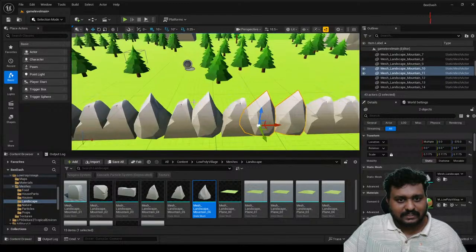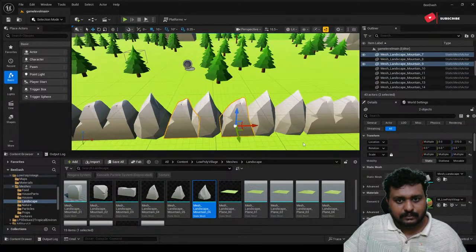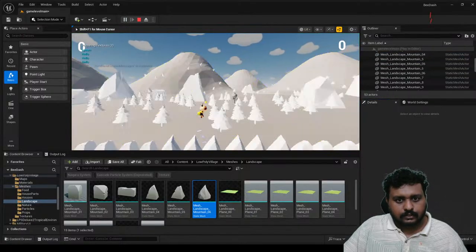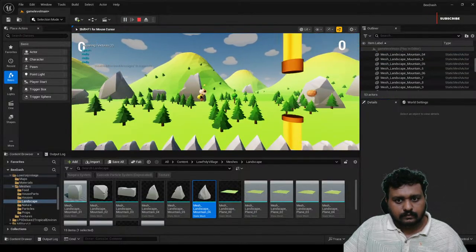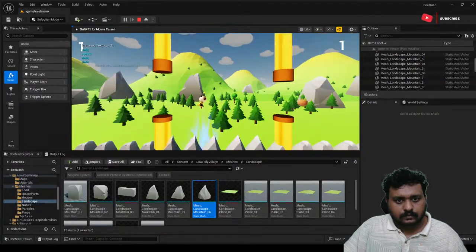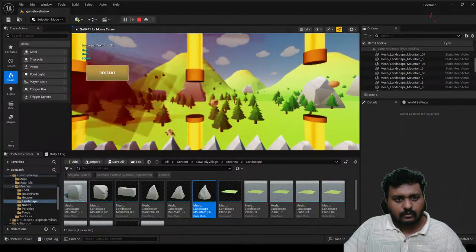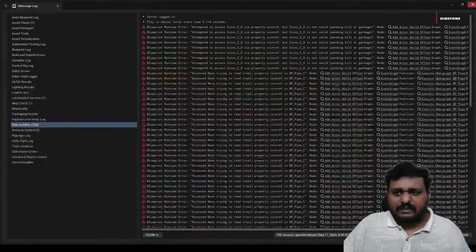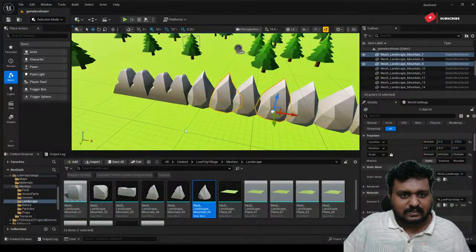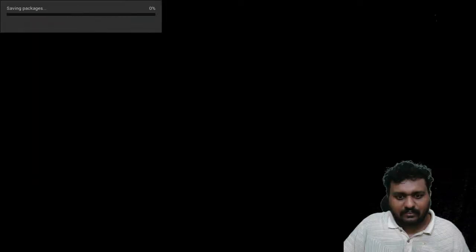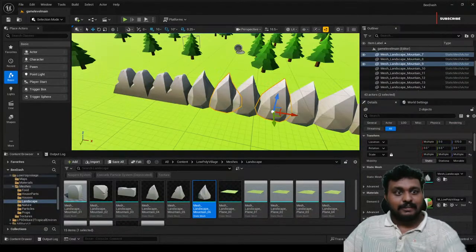Actually, I'm going to make everything sharp, at least at this particular point, so that you will be afraid to actually fall there. Oh, that was so damn brutal. Anyway, that's what we have right now. We have a brutal Flappy Bird, by the way.